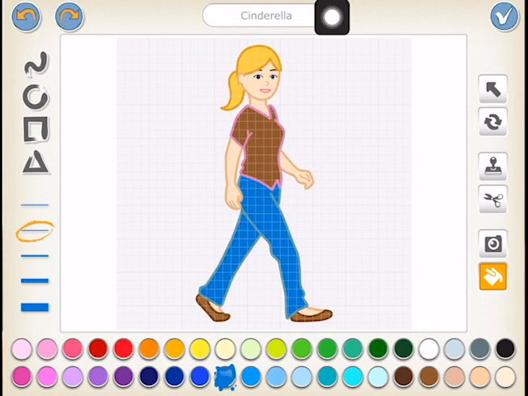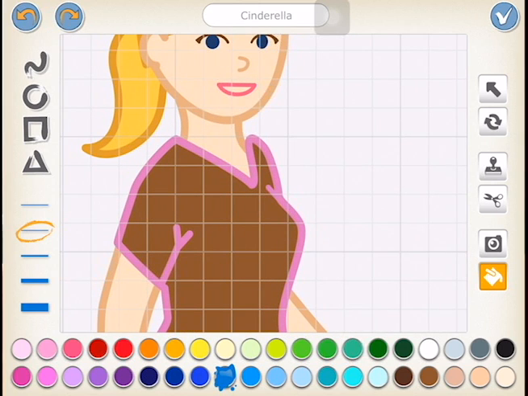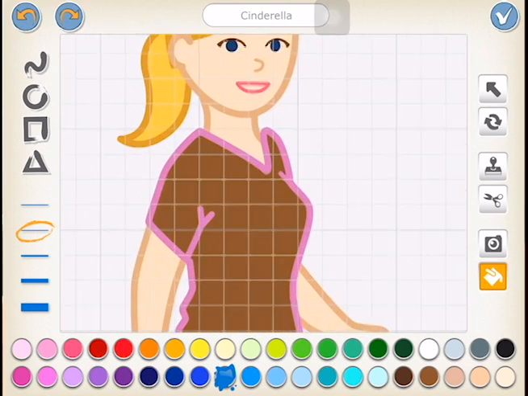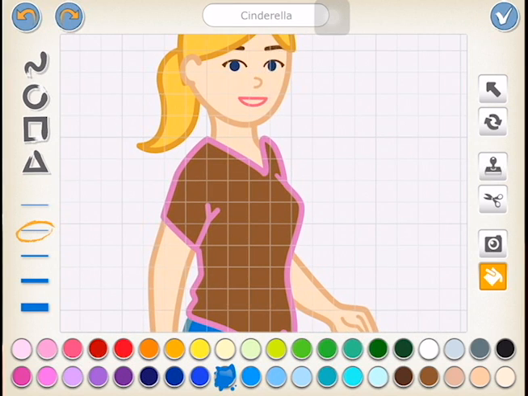So now I'm going to use 2 fingers, and just like this, I'm going to spread them apart on my screen. So I'm going to put them both on the screen, spread them apart, and it will zoom in. Watch as I zoom in. Okay, and I'm going to use those 2 fingers and drag so that I can see her eyes a little bit better. And now I can tap her eyes a little easier. Now they're blue. Okay, now I'm going to press the check mark because I'm done editing my Cinderella.